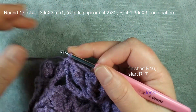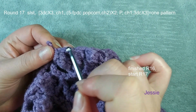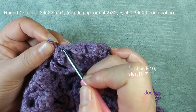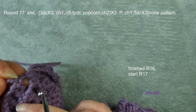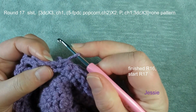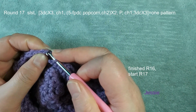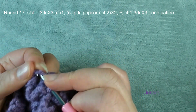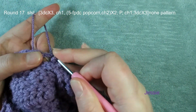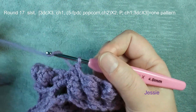Then we start to do round 16. We need to start from this chain two space, this popcorn left and right side. So insert, we can turn over to do this. I think it's better. We use this chain. Okay, insert this. There are two chain, any one you insert, make slip stitch. Okay, then we do.